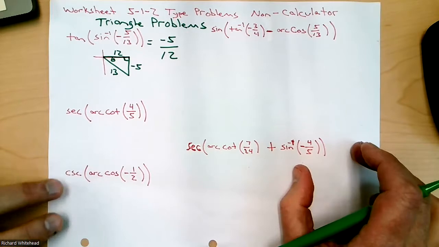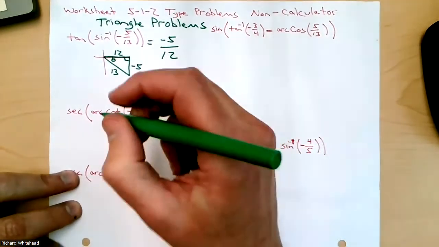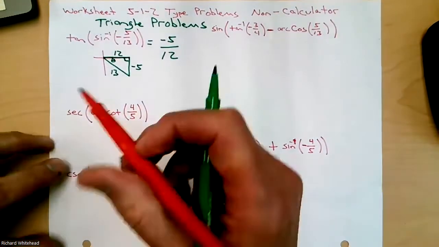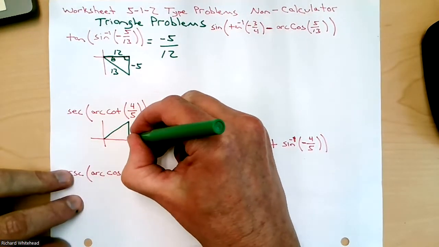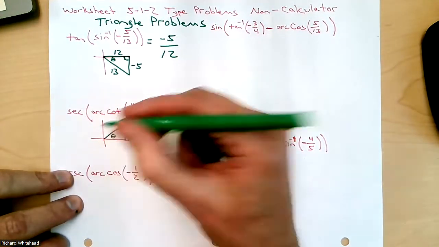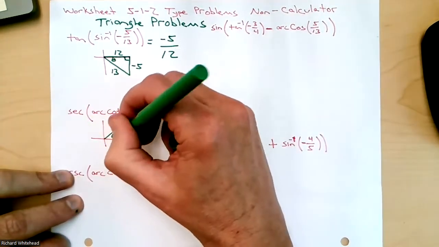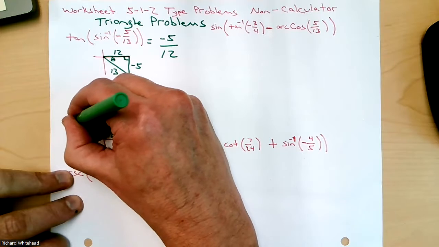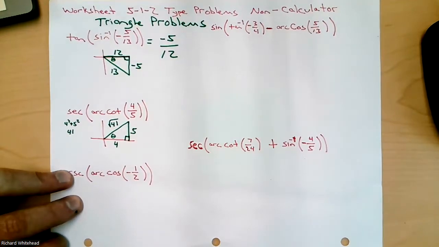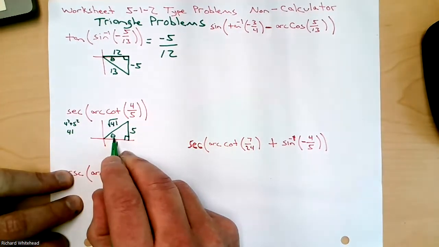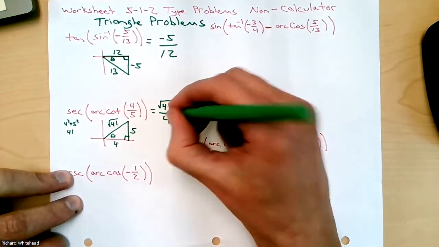Unfortunately, when you start going through these problems, you're going to notice that some of these won't be Pythagorean triples. Like on this one, arc cotan is positive. Anytime the inverse is positive, you know you're in the first quadrant. That makes it nice and easy. Positive always goes first quadrant. So there's my angle. Cotan, that'd be 4, 5. Uh-oh. 4 squared plus 5 squared, unfortunately, is 41, so that ends up being the square root of 41. So what's the secant of this angle? The secant would be hypotenuse over adjacent, so root 41/4.